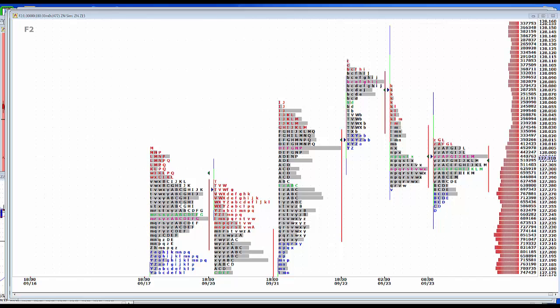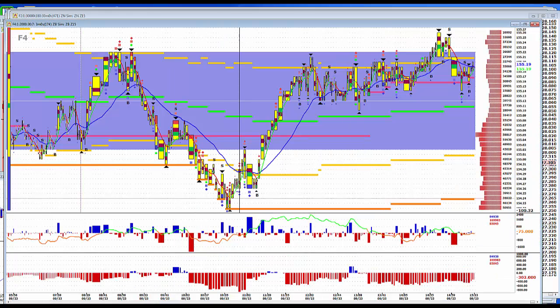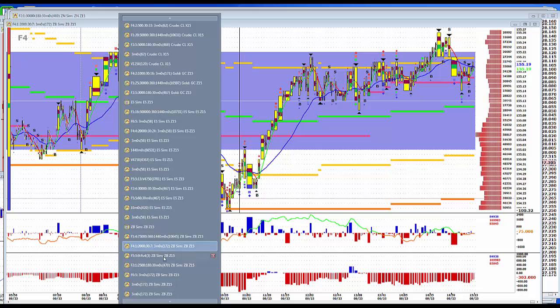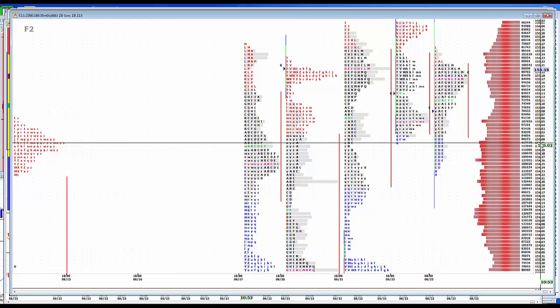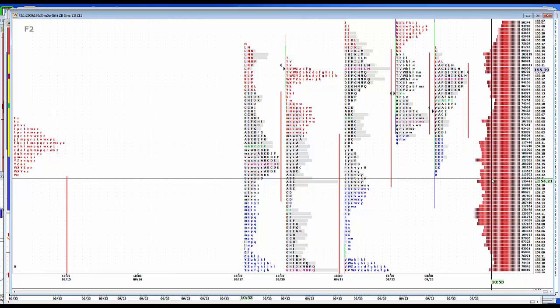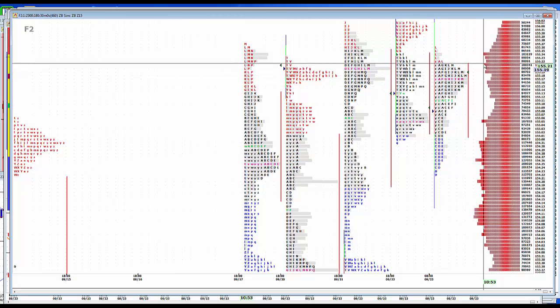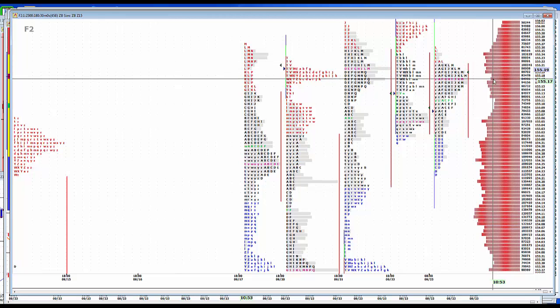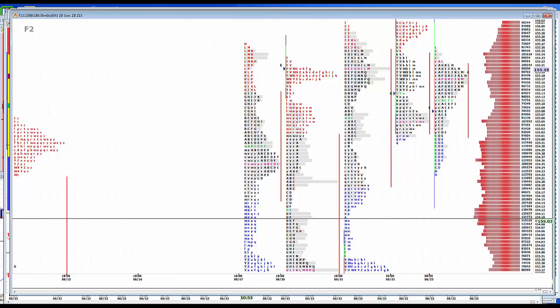Looking at the 30-year, which is just, it's a contract that just has a lot to offer. And it's got a lot of range. We got day session, we got a low of 22. And starting out this morning, we had a high of 22. The knob spread is widening, so these guys like it.